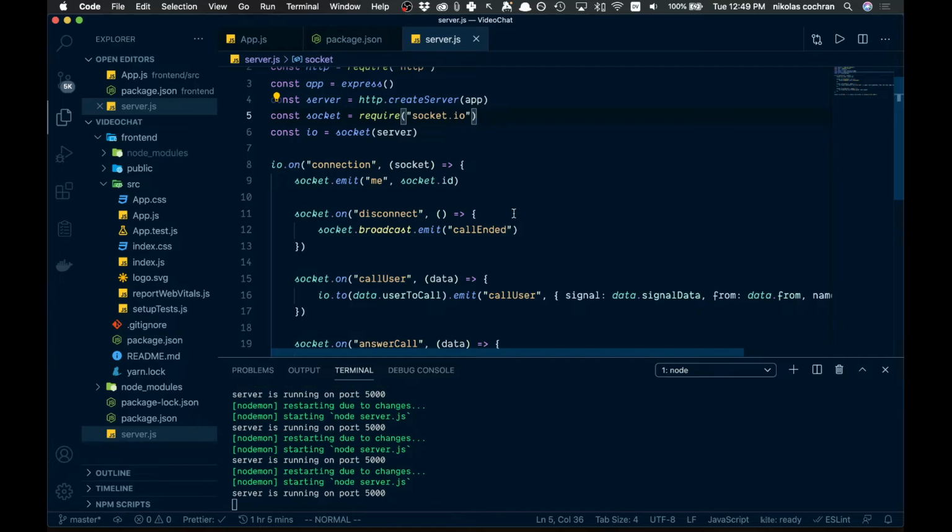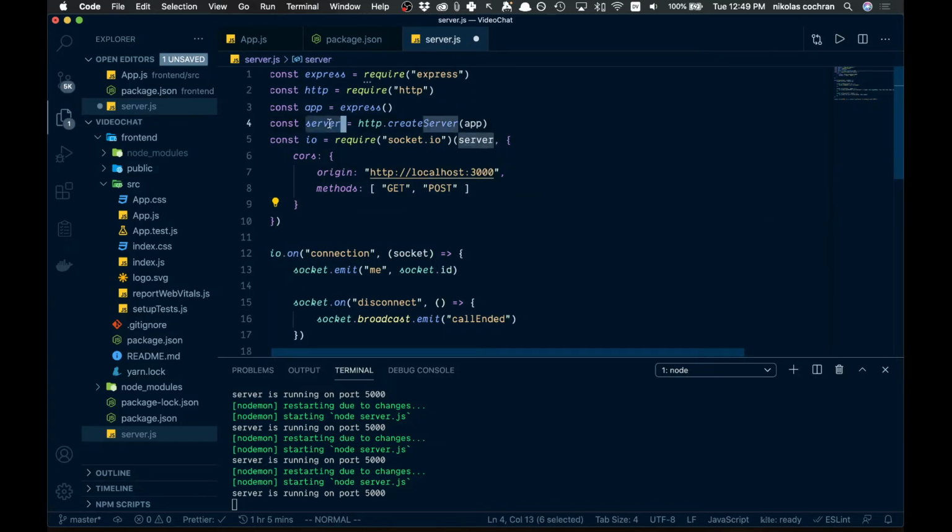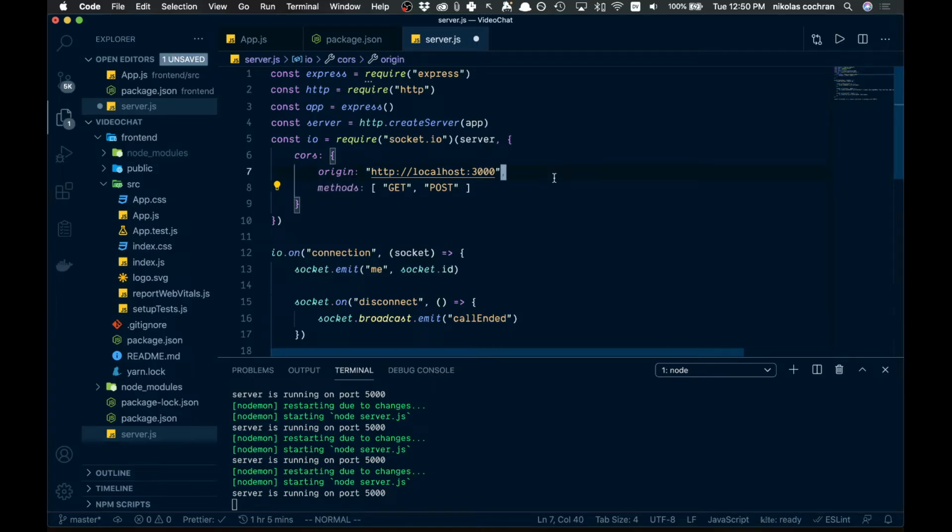So it's pretty short. All right, so we actually got to change something up in our server.js. This is kind of an older way to do it, but it'll potentially give you some CORS error with the newest versions here. So instead of this socket here, we're going to come in, get rid of this IO here, and we're going to go const IO, and then we'll require the socket.io. We're going to pass in the server we created up here, and then we need to pass in the origin. So for us, our front end's running on localhost 3000, so we're going to pass that in, and then the methods are going to be get and post. So go ahead and add that and change that up, and then save that.